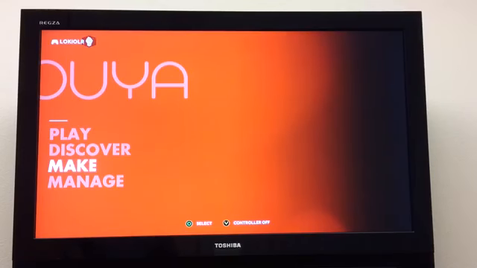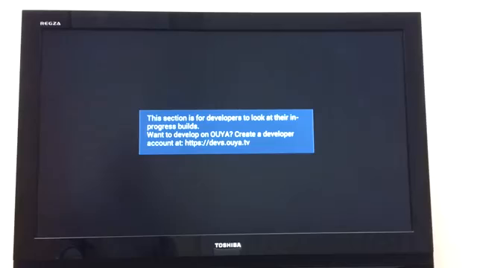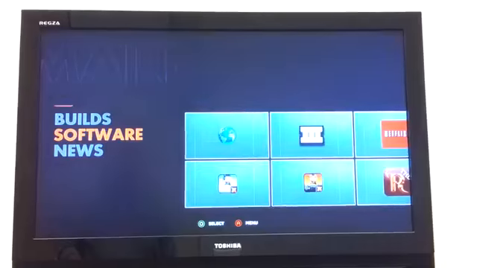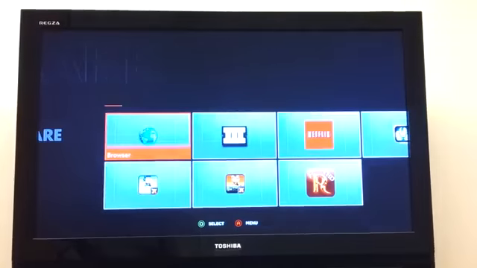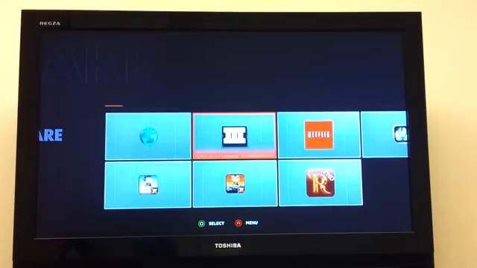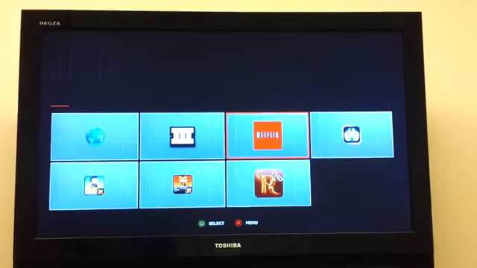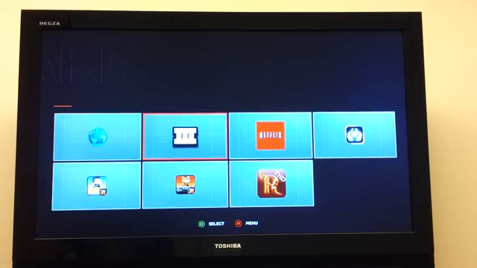So here's how we get to the browser. You're going to go to Make, go to Software, and then go to your browser. And you can see this is some stuff that I've tried to get working. Actually, a lot of this does not work. Like Netflix does not work. Meganoid, these don't work right now. Grand Theft Auto 3, though, does work, and I'll show you that in a little bit. Okay, browser.